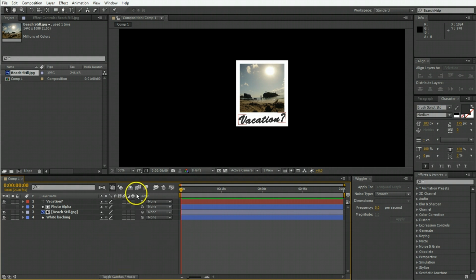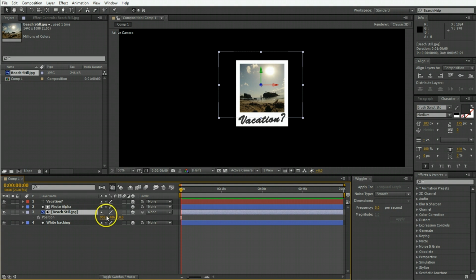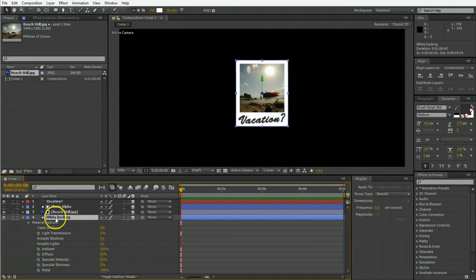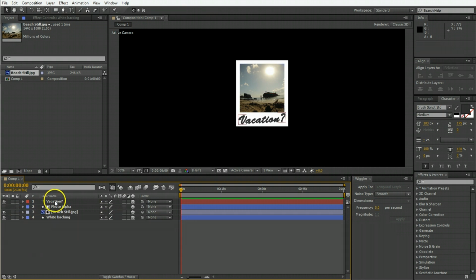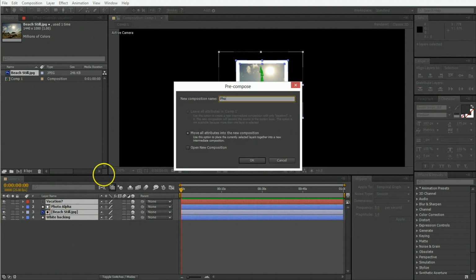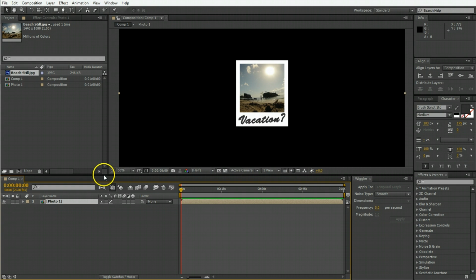So now we're going to set all the boxes to be 3D for these layers. And we'll just edit the position of that photo layer to be slightly higher, which is important to prevent tearing that happens in the 3D rendering process. As well, just hit AA on the bottom layer and set it to cast shadows, which will be also important later. Select all of those and then pre-compose them, calling that new composition Photo 1.